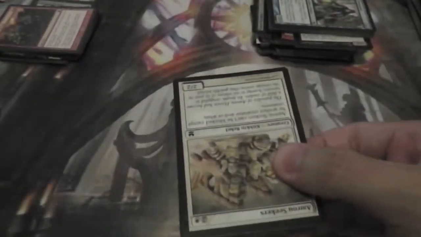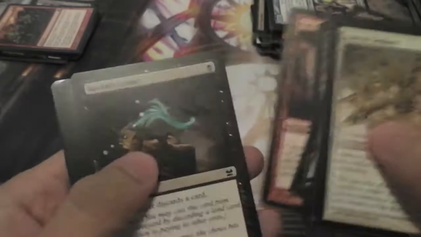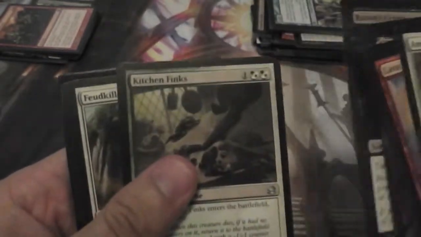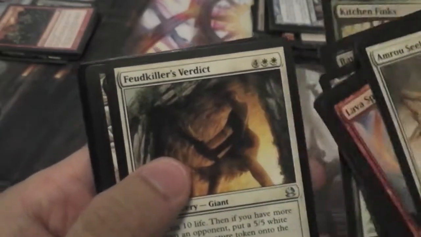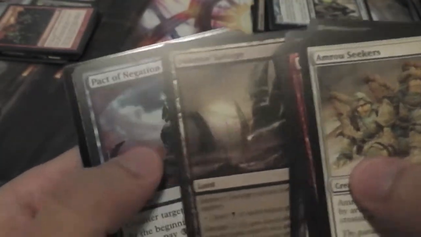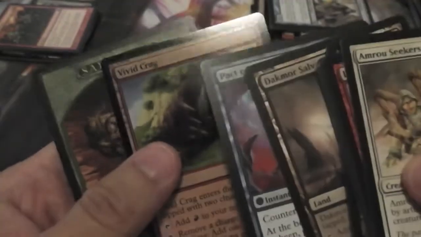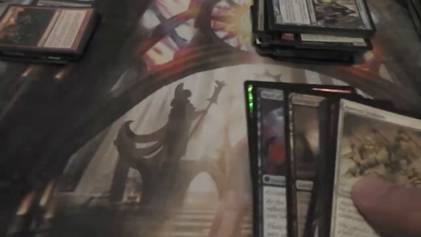Pack 3. I'd be happy to see another foil rare or a foil mythic or something. Or just get lucky and get another mythic out of the box. Regular. Hopefully a Tarmogoyf. Okay, so there's my first Kitchen Finks. A Feud Killer's Verdict, Dakmor Salvage, and the rare is a Pact of Negation. And we have a foil Vivid Crag and a Saproling.